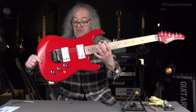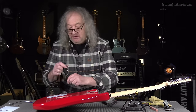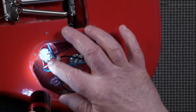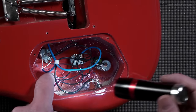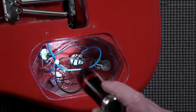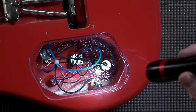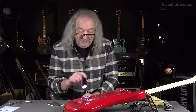What we're going to do now is flip it and have a look in the control cavity, see what's going on under here. I don't think I've ever seen pots as small as that before. Tiny little things, aren't they? Crikey. And a little tiny micro switch. These are branded, looks like H with a Z in the middle. And here you go, there's a little tone cap there. That's what that looks like, basically.